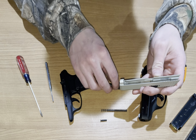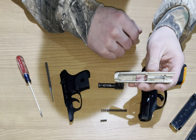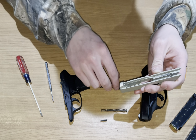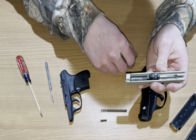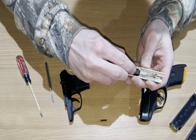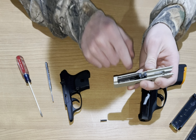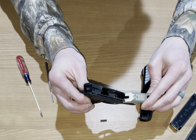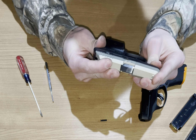Now for the reassembly. I'm not going to clean this gun because I know it looks a little bit dirty, but I've only got about 50 rounds through it, or maybe 100. So I'll do it some other time, but now you'll just put your barrel back in there, slide it right into place, get your recoil spring, put it right in there, make sure it hits into that little groove there. That barrel's got a little groove and it'll fit right down in there. Now you want to match all that up right there properly. It'll slide back in there beautifully, or it should.